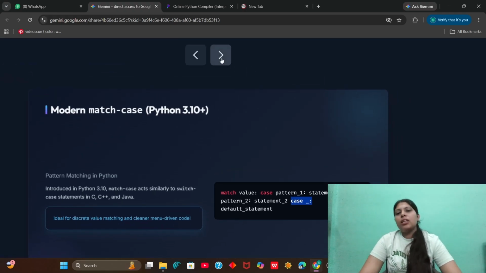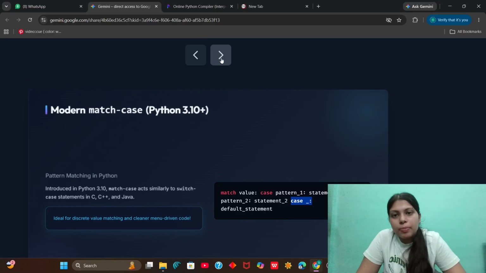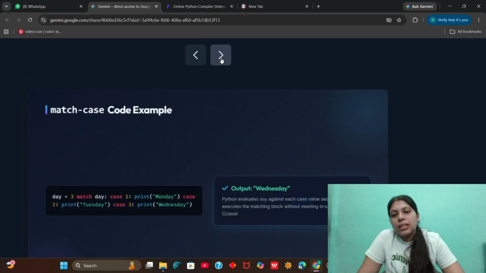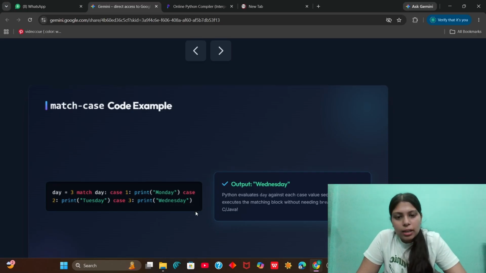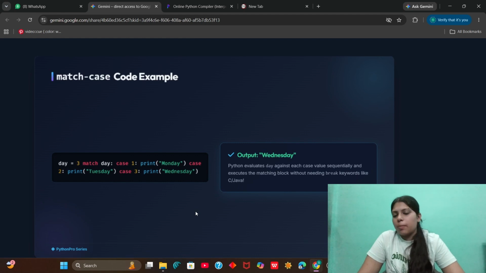So it basically works like if-elif-else, but in this we can write as many cases as we want, and it will be simpler than writing if-elif again and again. Yes.